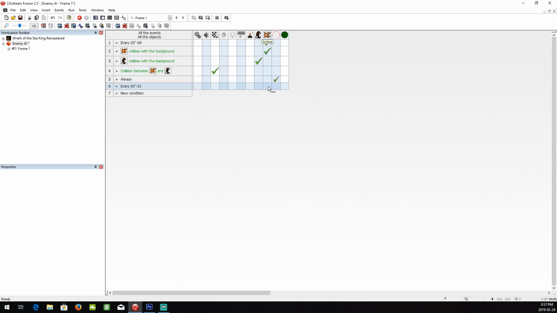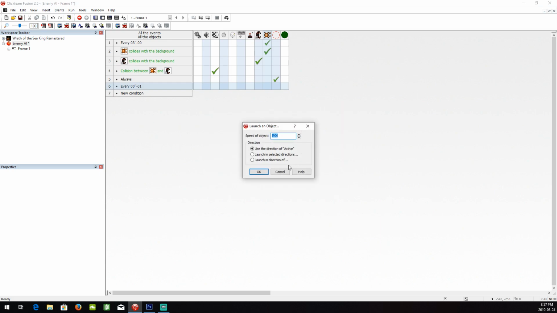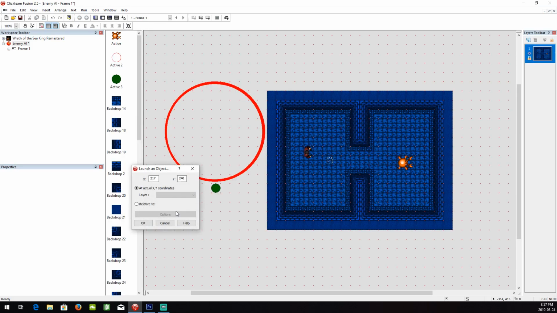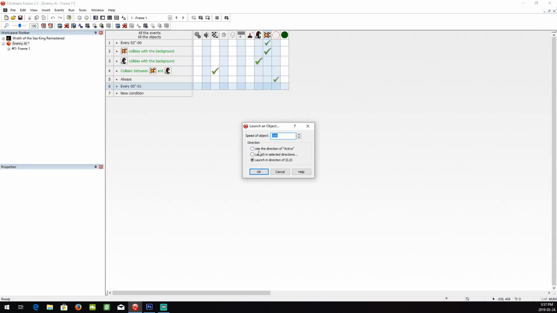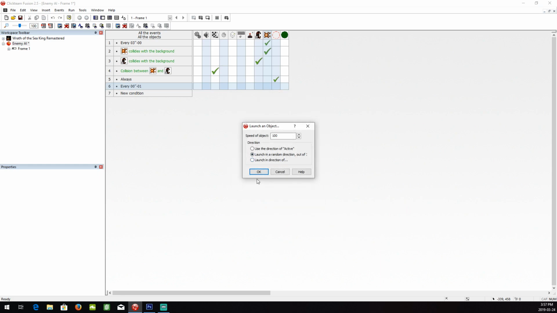We'll have the enemy launch an object, the green ball, and direction of doesn't matter. Oh no, it's not what I want to go to. And selected directions. We're going to select all of them. So every 1 millisecond is going to shoot one of those in a random direction.